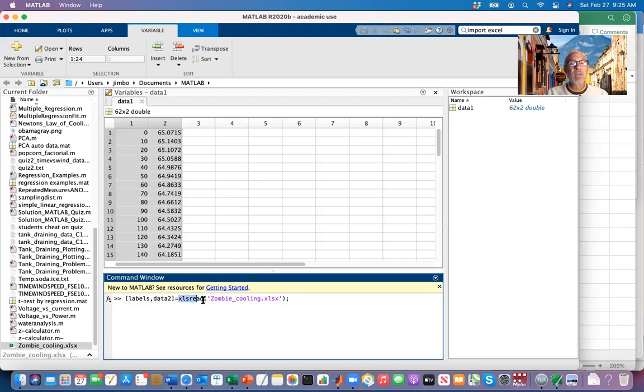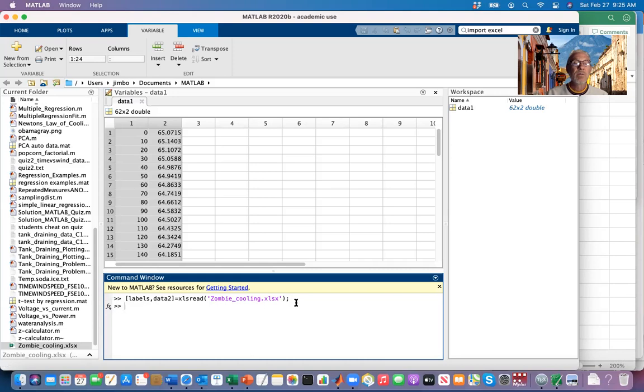Then it's going to use XLS read, and then the entire file name in single quotes. See how it's highlighted here as some sort of strange fuchsia color? So we have to put it in single quotes with the file extension on it. So you have to have the entire file name, including the extension, in single quotes. Okay. I'm suppressing output, so I use a semicolon. So if you put this command in, it will read this file, which is in my Matlab folder. Okay, so it's in the default folder in Matlab.